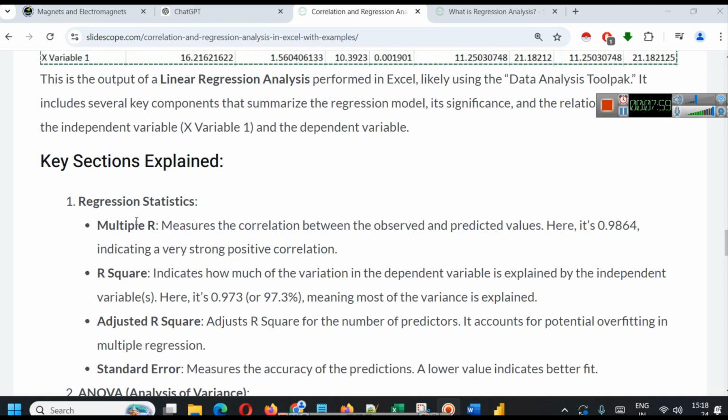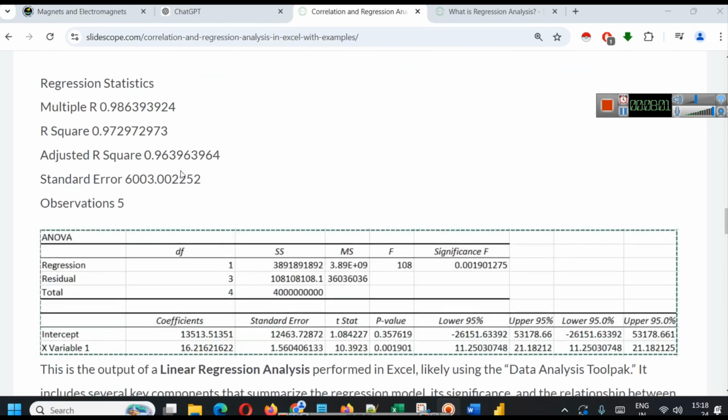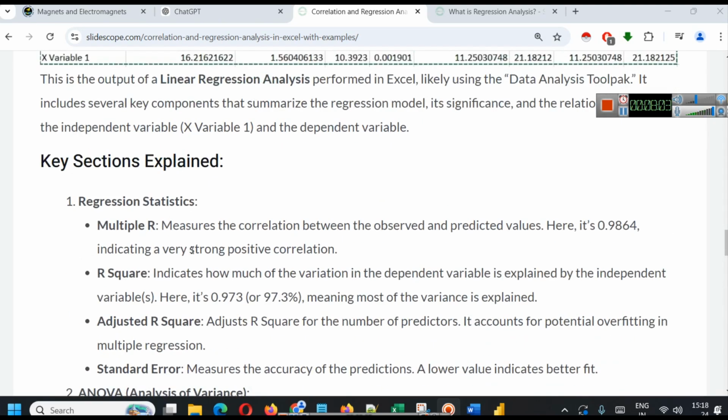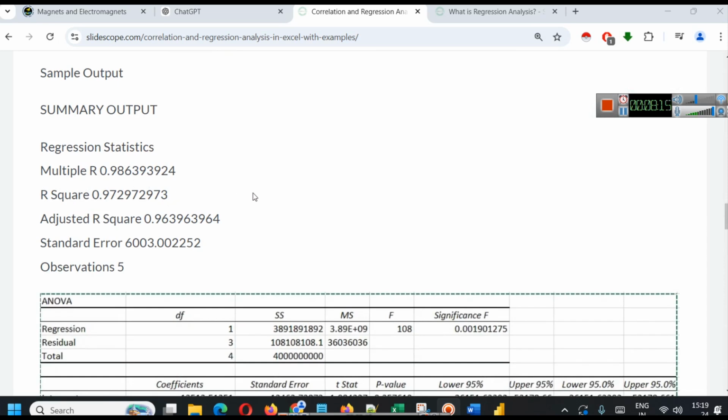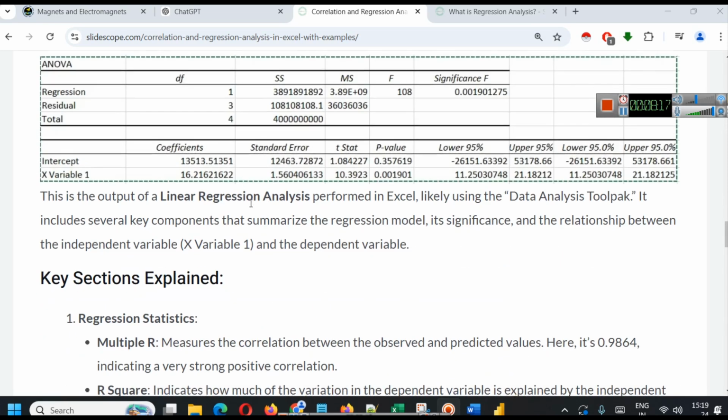So the key sections are Regression Statistics. Multiple R measures the correlation between the observed and the predicted values. Here it's 0.9864, indicating a very strong positive correlation between the two values, that is Multiple R.